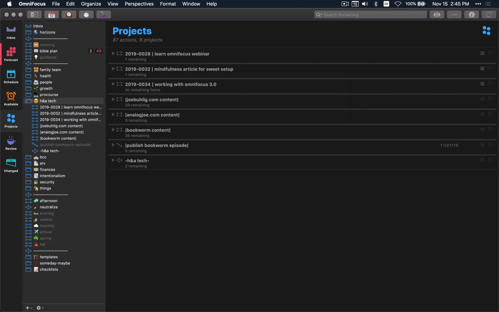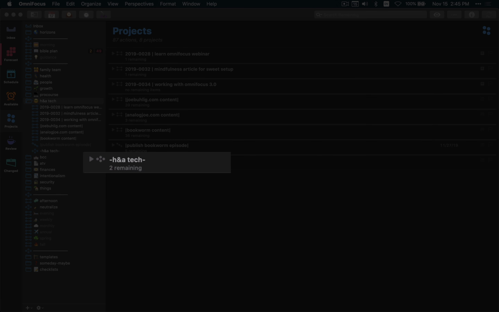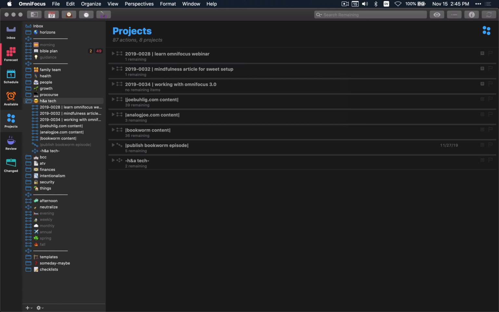Where this gets really handy is the dash, title, dash. And this is kind of a trick I picked up from Tim Stringer with Learn OmniFocus. He does this. I forget what he uses for it. Maybe it's brackets to signify the single actions list. I like the dashes just because it's not a character I use a lot whenever I'm naming things, especially at the beginning. So if I have a single action to add somewhere, it's very easy to just type the dash and start typing in the area of focus it belongs to. Boom, I'm done. That's the beauty of that.